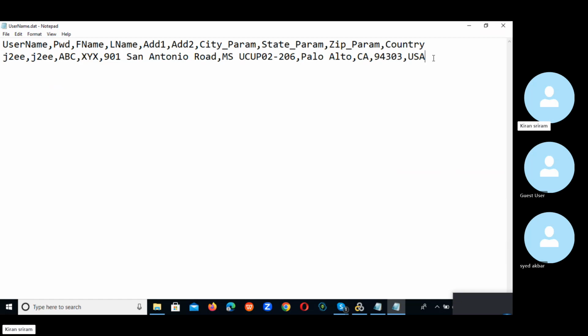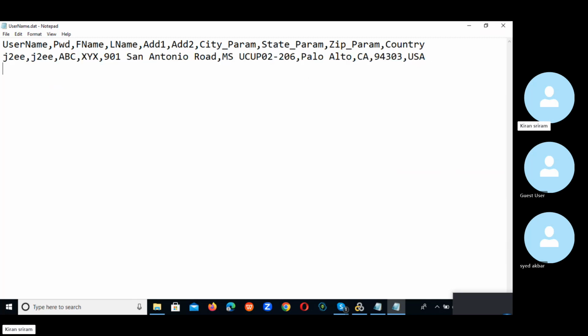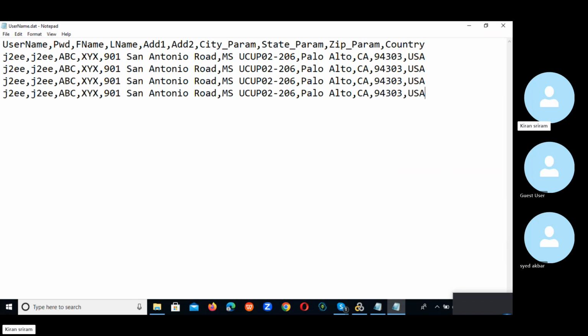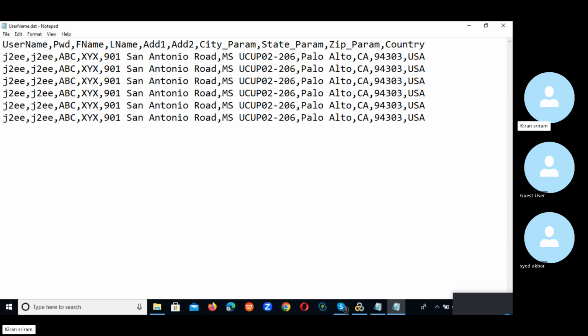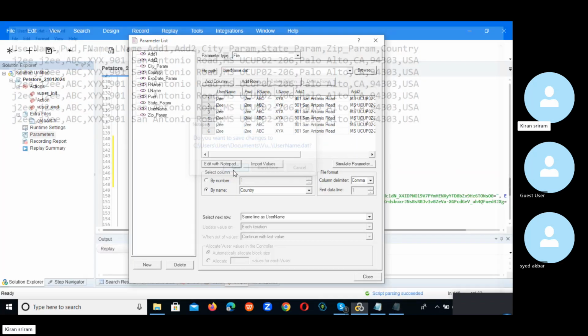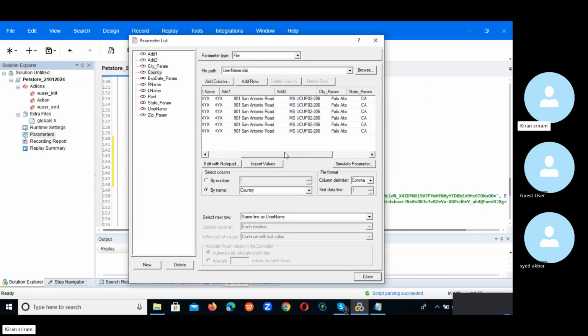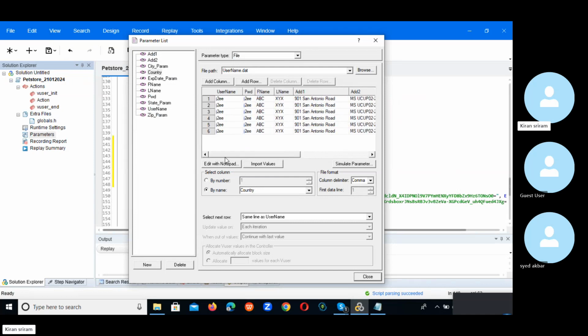So now you can add from how many rows you want. You have the data, you can copy and paste it, and add as many rows as you want. Okay, like this you can add. I am adding from the same data only, but you can add from different data. Then you can save this. See, now I added 6 rows. It depends on our requirement how much data we want, you can add that much data.